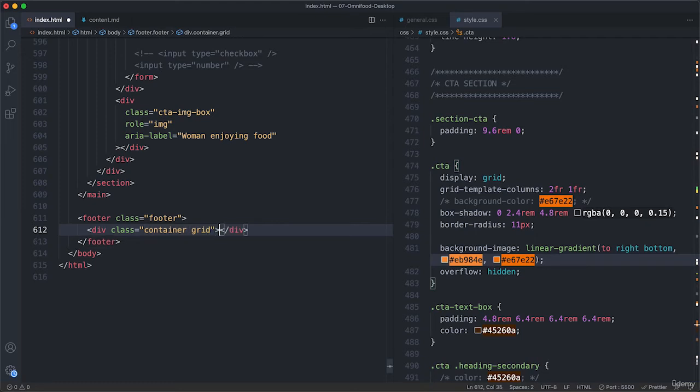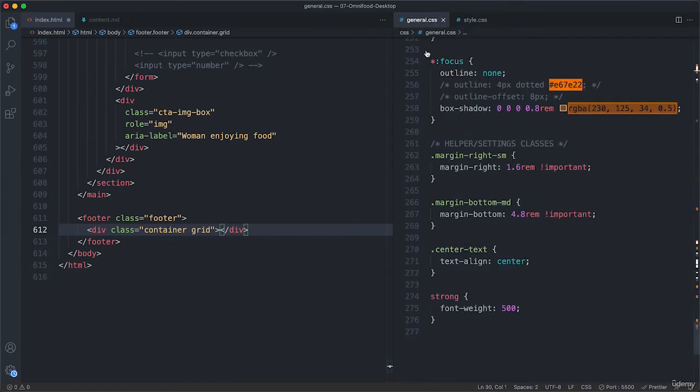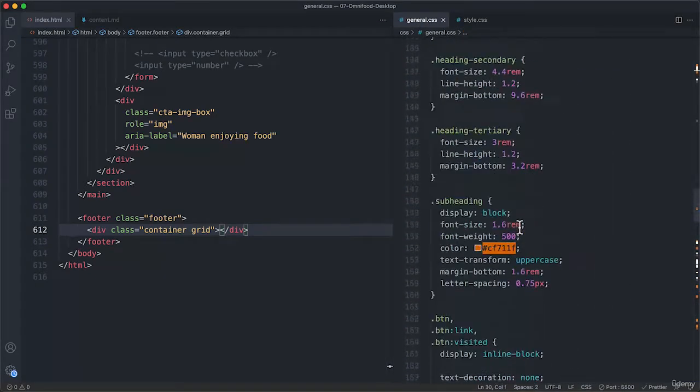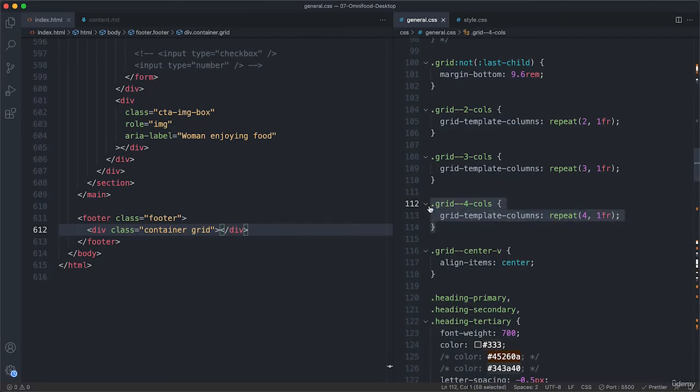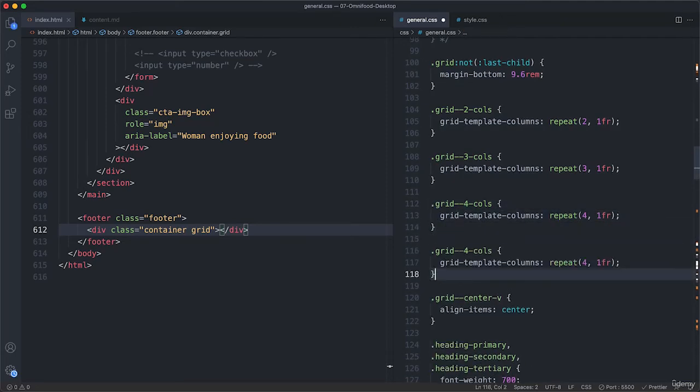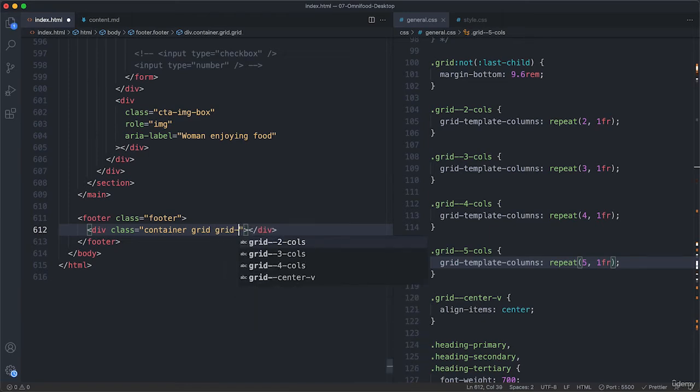So let's create that really fast here. And of course, that's really simple. We just copy this and change this to 5 and this to 5. And so just like this, we now created a grid which has 5 equally sized columns.